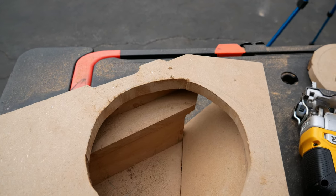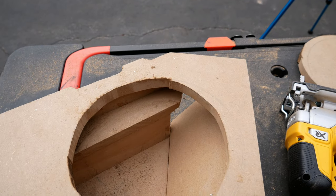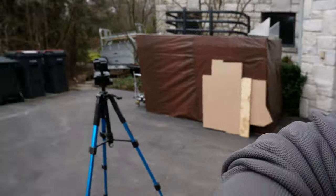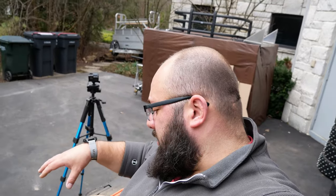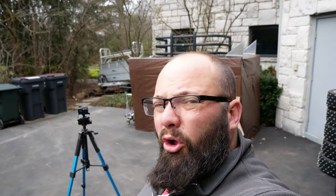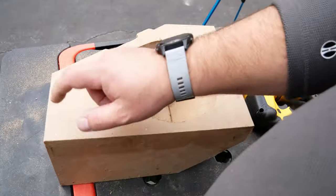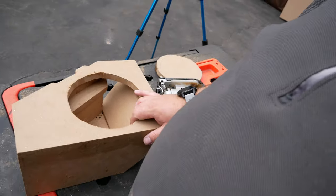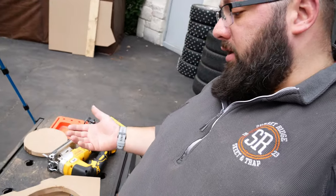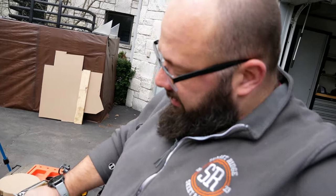I started cutting into the second layer down here, so I had to put something to raise the height of this. I'll Dremel this out to make it a bit smoother. Some of you are probably smarter than me and wondering how the hell I'm going to get a speaker that's bigger than this through this hole. It's a good question — I didn't think that far through. So I'm going to have to either remove this front piece or remake it, because I can't get the speaker in there. But that is what it is — I'll have to cut it off or whatever.